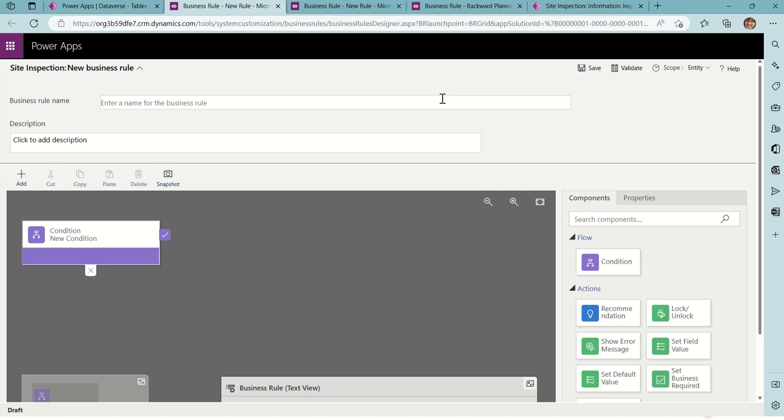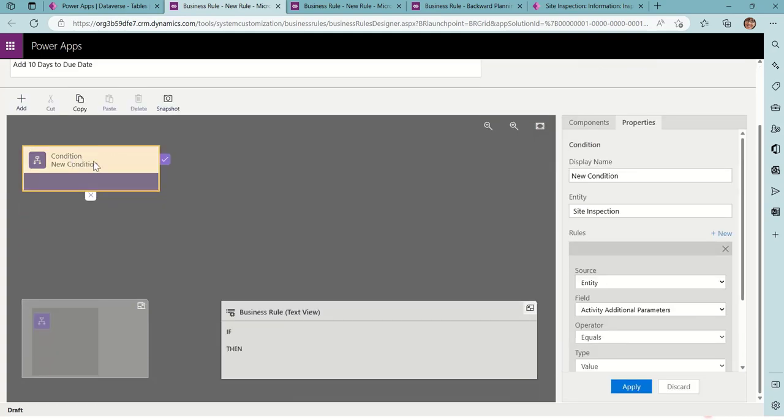And we'll just call this add 10 days, right? And you know, you can call it whatever you'd want. Add 10 days to due date. Okay, so basically this one is going to add 10 days to the due date, and I just put due blank, right? So you can name these conditions.